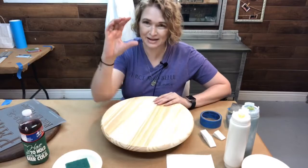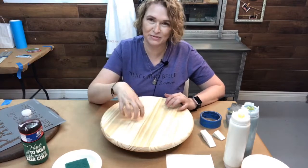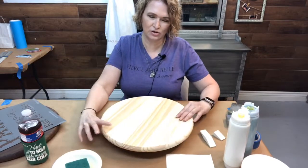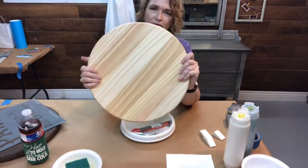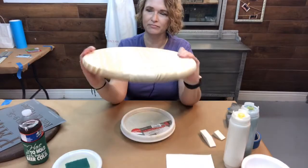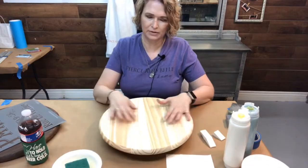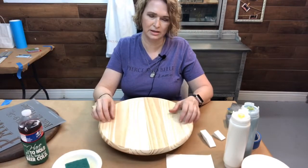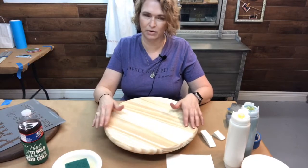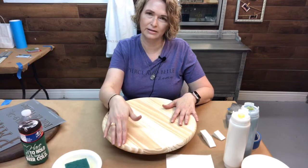I'm sitting down today because I need to squish up in this little tiny box. Hopefully you can see me, but mostly we want you to be able to see the project. So the first step — you can grab these little one-inch boards. These are 15 inches in diameter. You can get larger ones from your Lowe's or Home Depot, or Menards. They are a little rough, so before I get started I want to sand them up a little bit. We're going to be using the Voodoo Gel Stain by Dixie Belle, so we want a nice, even surface. Nothing too rough because that'll take the stain a little bit darker.